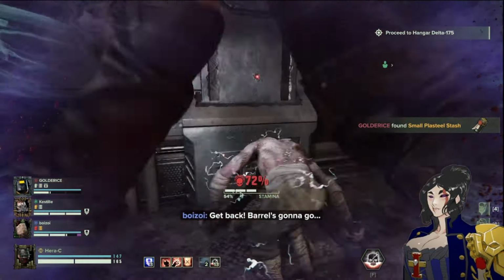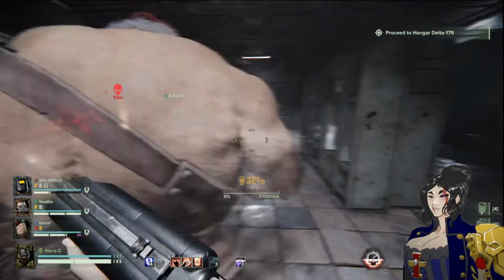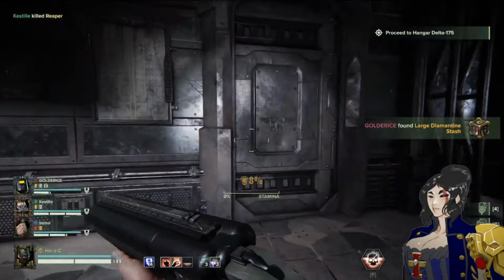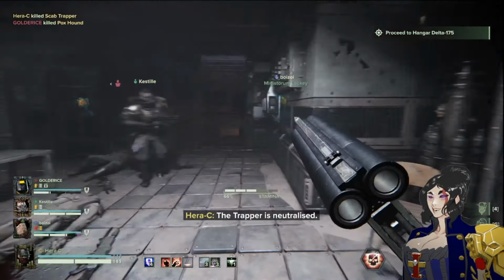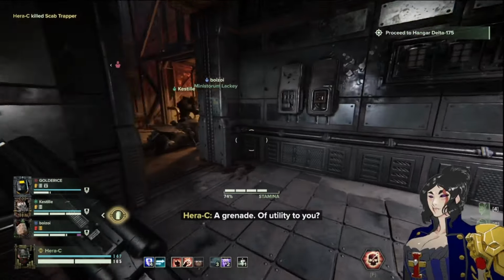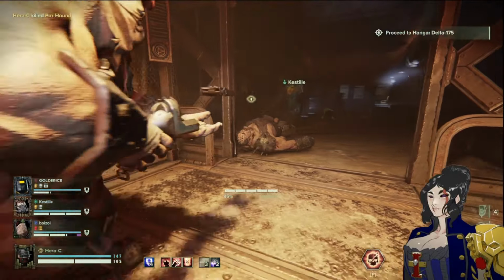I'll tell you, whatever. I was thinking of giving it to someone else, but no, I want it. Come through the door. I want you to. Owned. Of utility to your own feet. Neutralized.